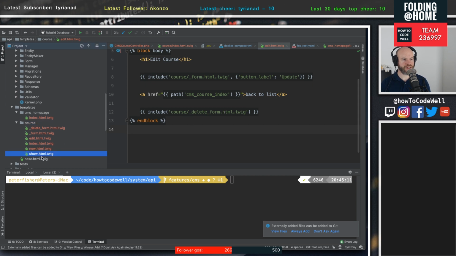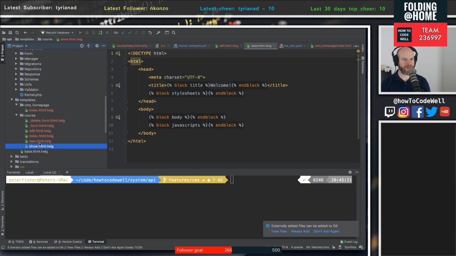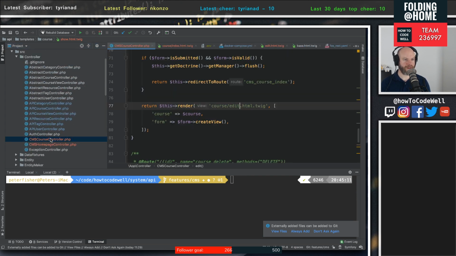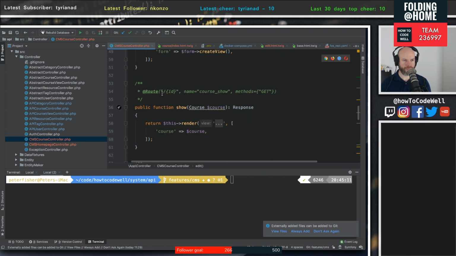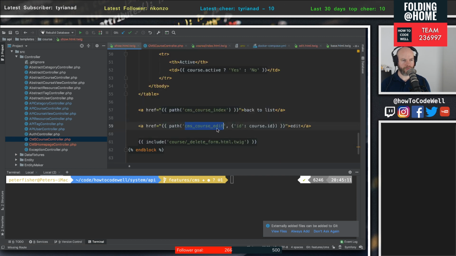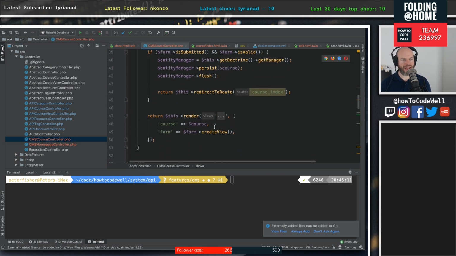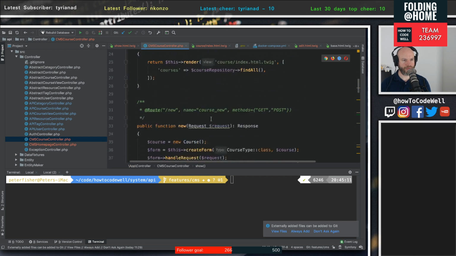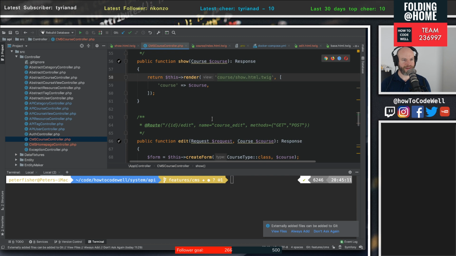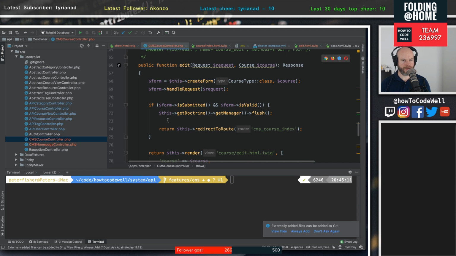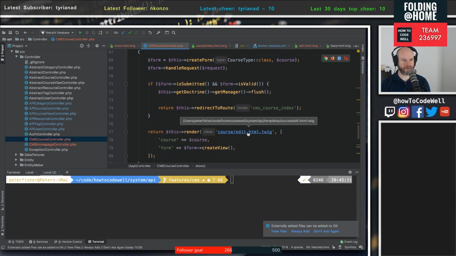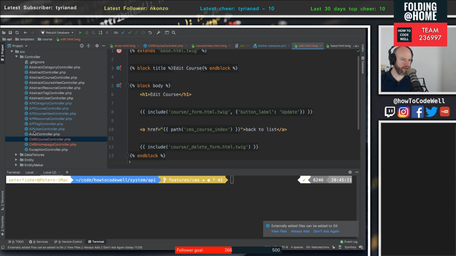Let's go back into here. Was it edit? No, it was show. Sorry, I'm doing the wrong thing. It was supposed to be show. Show, I think, is this one. And it would be coming to show, which would be a redirect to CMS course. And CMS course would be up here. That would be edit. Sorry, I'm going forward and back here. That's show. This is edit here. Something's wrong with this, apparently. Redirect to route. No, that's fine. Edit. That looks fine to me. Strange.